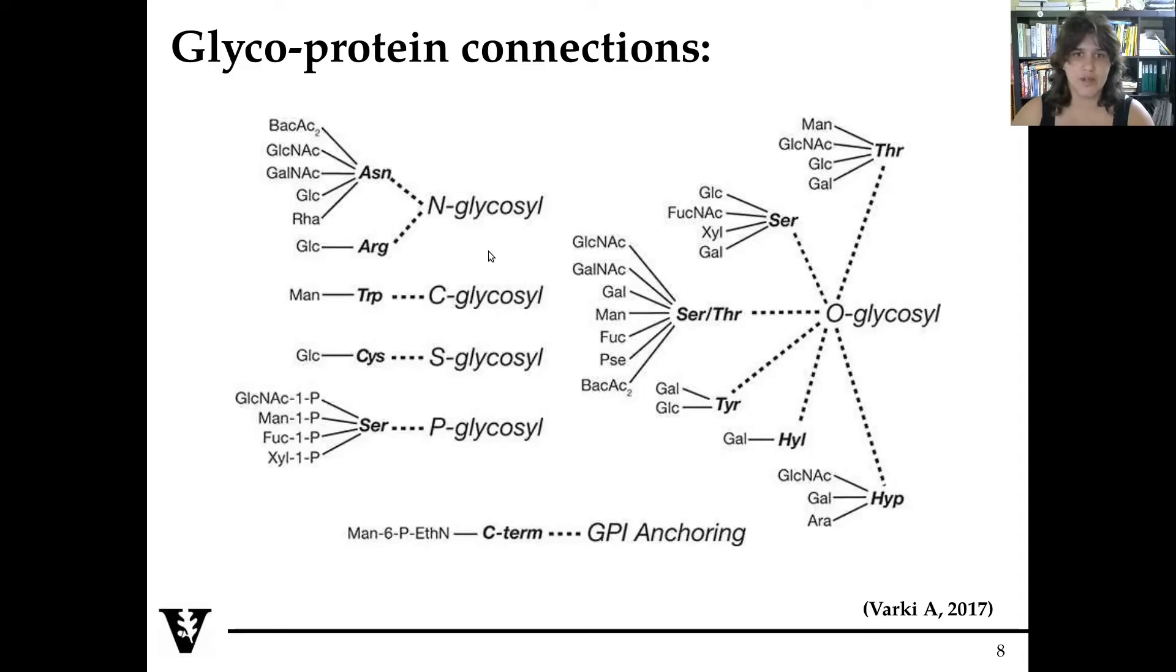Within the glycoprotein world, there is a lot of different combinations in which glycans can be added to a protein. For example, through an N-glycosidic linkage, so a nitrogen atom is linking the protein to the glycan, or a carbon atom, sulfur atom, phosphorus, oxygen, or also there are proteins that are glycosylated at the C-terminal portion of the protein. As you can see, we have a lot of variables here. Today we will focus mainly on N-glycosylation through an asparagine residue. And this is what we will use for the tutorial.